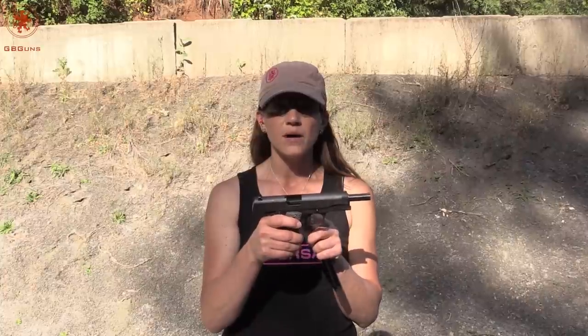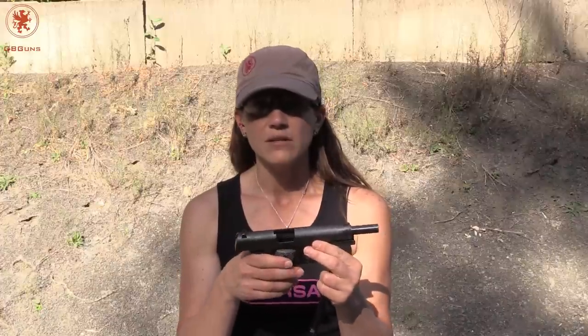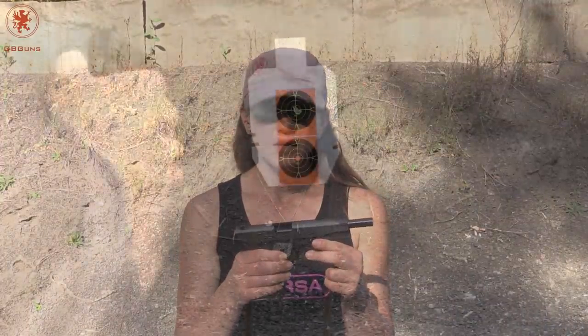There is a little bit more of a wall on the trigger than I would prefer. I'd like to have that wall and then it goes — but you kind of hit that wall and then it goes, and that could just be that it needs to get broken in. I can get to the mag release pretty easily, which is a surprise. Overall, as 1911s are, it's comfortable in the hand. Would I like to see it prettier? Well, yeah, I would, of course. But do they have some nice features on it? They do.